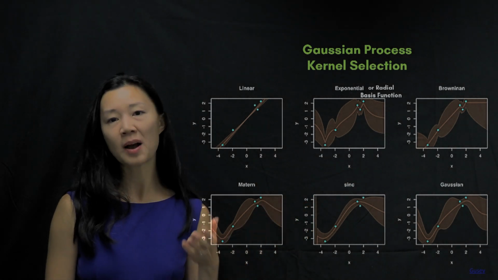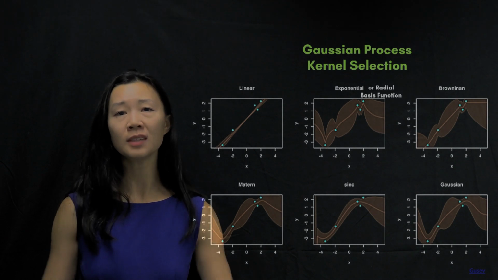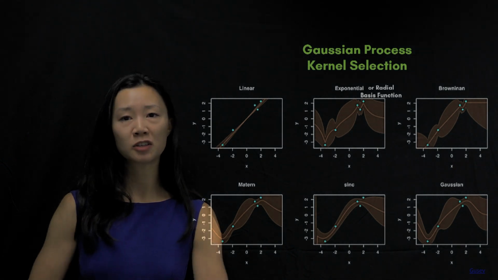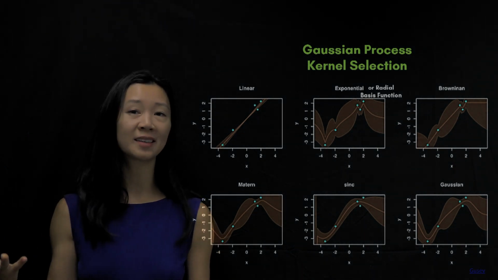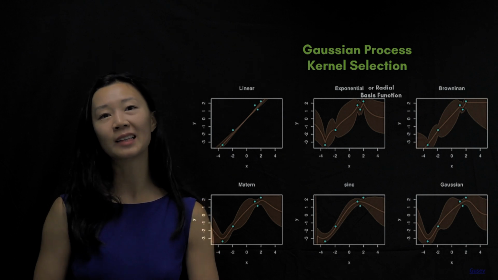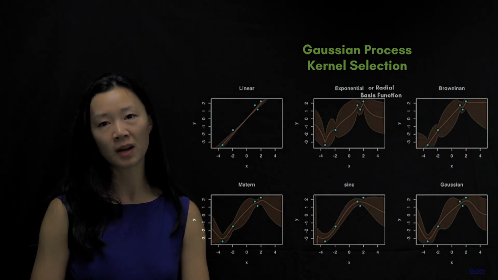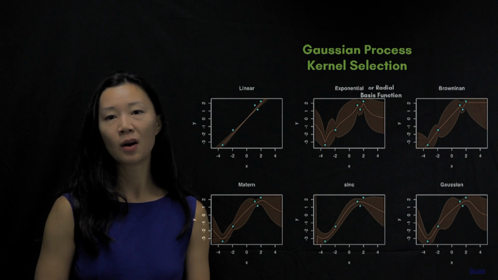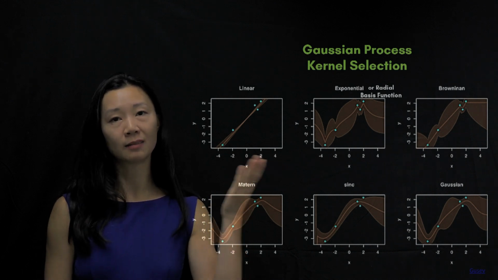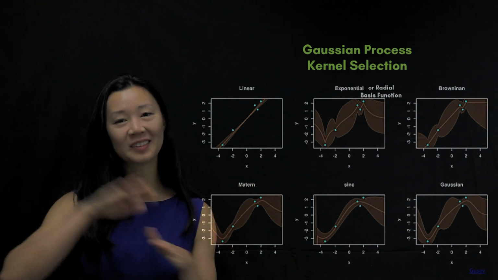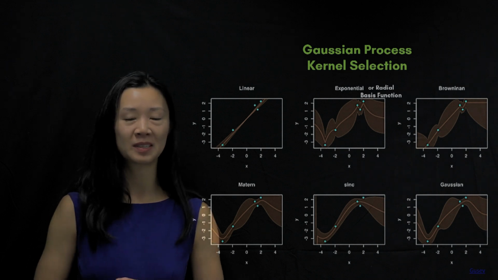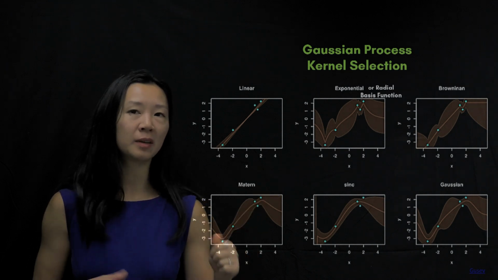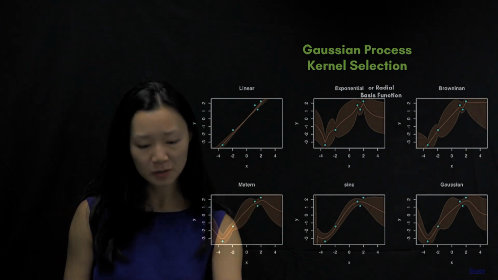Another kernel that's really popular is this Matern kernel, and the reason being is that these functions seem to be as data agnostic as possible, so regardless of the landscape, they seem to do really well in universally fitting the data that it's seeing. Whereas if you had a linear function that you knew that the relationship between input and output was linear, you could use the linear. If you had a periodic function, you could use something called a cosine kernel.